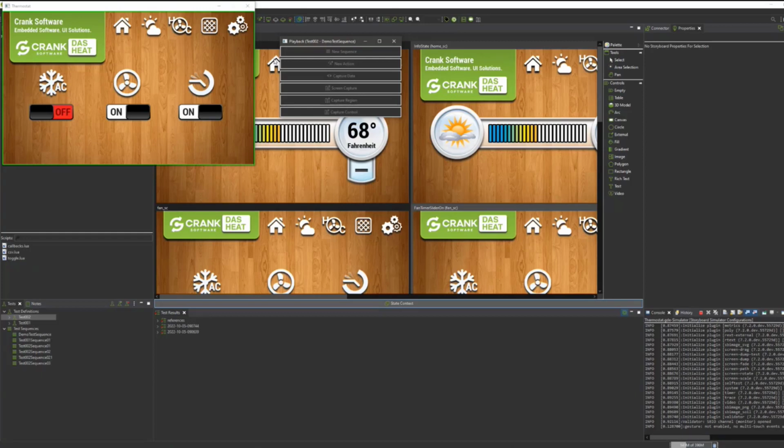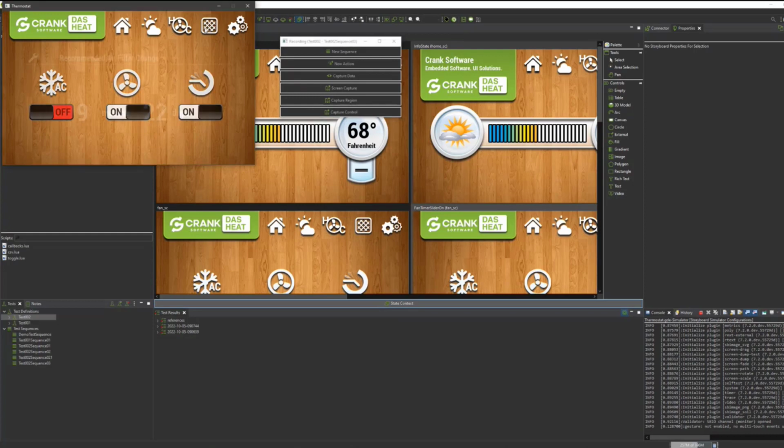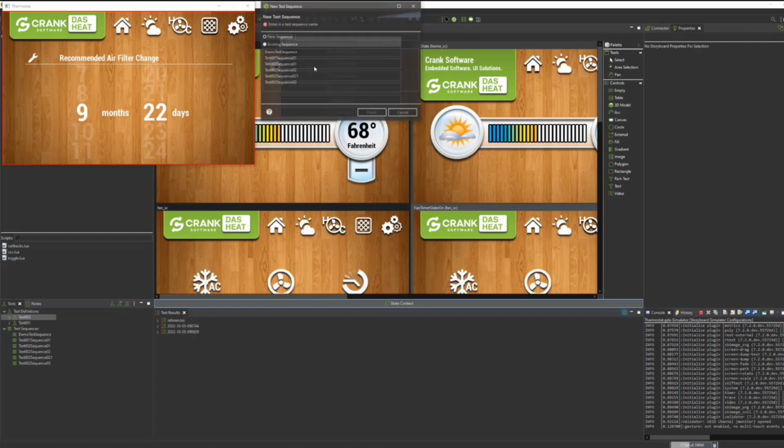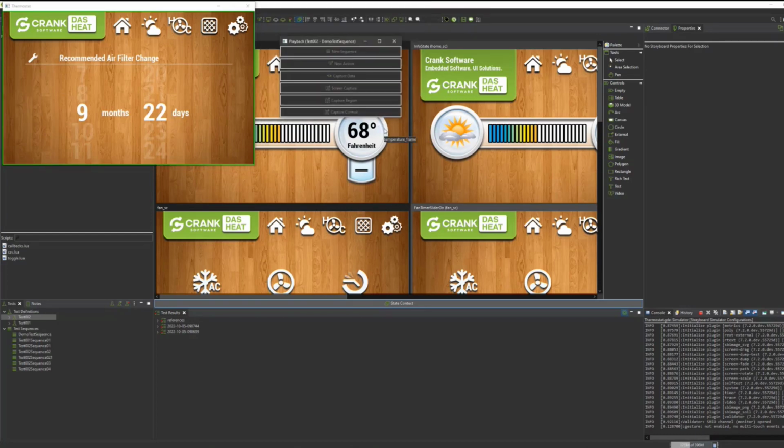But yeah, it allows us to have certain sequences, like perhaps a password input sequence where a user's putting in the correct password for entering into the next screen. Perhaps there's a failing password sequence where you want to test a failing password so that you can validate that those work as expected. That's just an example of how these sequences can be reused. It allows you to build up certain key parts of your tests that can be used over and over again in this test or in other tests as well.